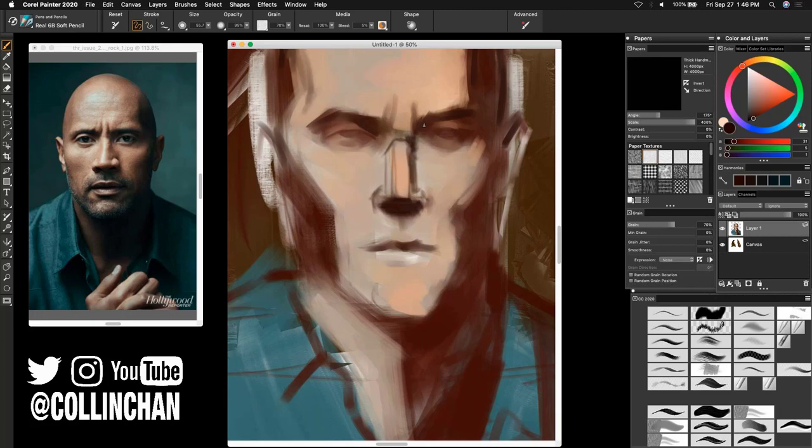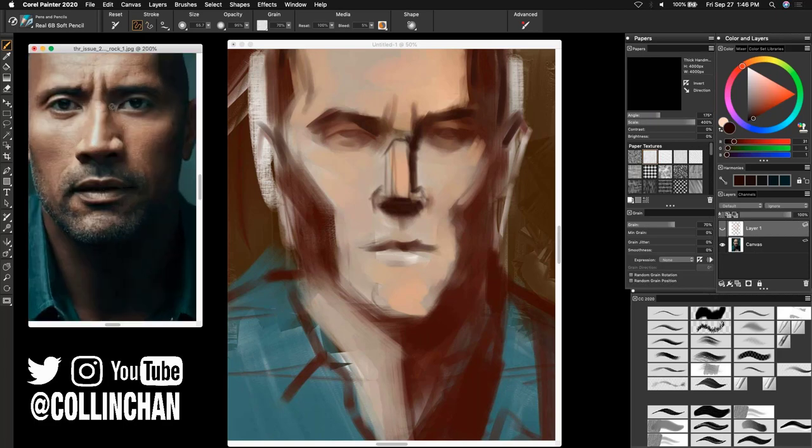These are the type of things I'm talking about, of drawing what you know and not what you see, because in reality, there is not a hard shadow here. If you look carefully, it's a shadow that falls off. It's a very light shadow compared to what's underneath his eyes. So I am taking my artistic knowledge and putting in what I know and not what I see. And even though you're like, but you can do that.